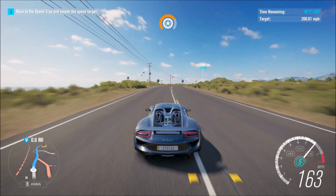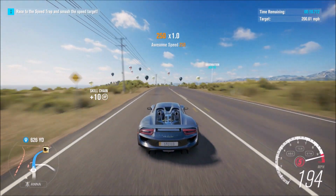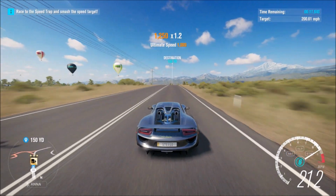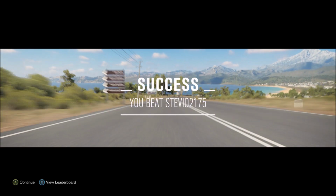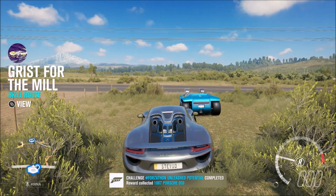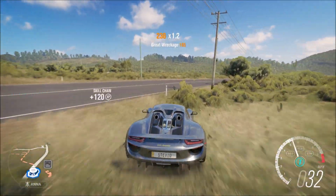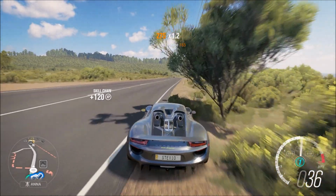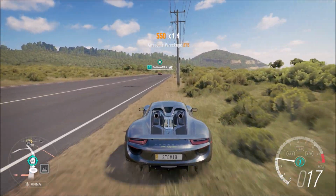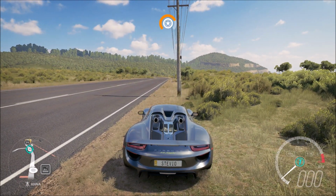So you pretty much have to just run it twice, and you can do anything you want because the speed trap part doesn't work. But I highly recommend going to a blueprint point that is very close to a speed trap, kind of like what I did right here, because like I said, the speed trap challenge, the fourth challenge in this event, will not pop up with the create a bucket list challenge, even if you use one of the speed cameras. So the nice thing about it was, once I realized that the fourth challenge was not going to work, and that challenge achievement didn't pop up, all I had to do was just turn around and drive right to that speed trap and go and 3-star it.